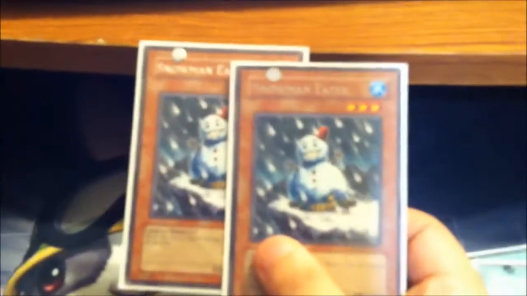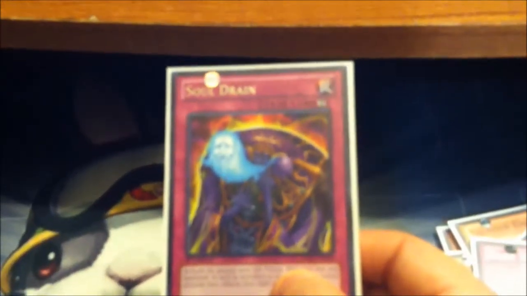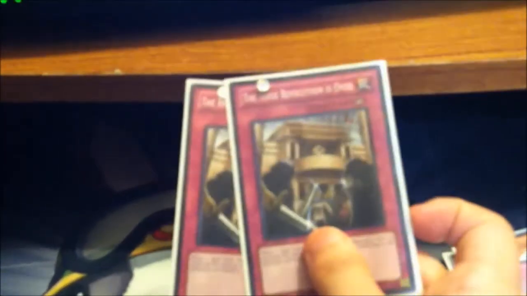Prohibition. Just going to go through this really quick. Choose Snowman Eater. 2 Valor, 2 Thunder King, 2 Dust Tornado, a Soul Drain. I'm going to have 2 of these as well. And then 2 Huge Revelation is over. I'm pretty sure I'm taking these out for something else. I just haven't figured out what yet. And the 15th card I am also deciding on, so I guess you guys will see it at regionals.